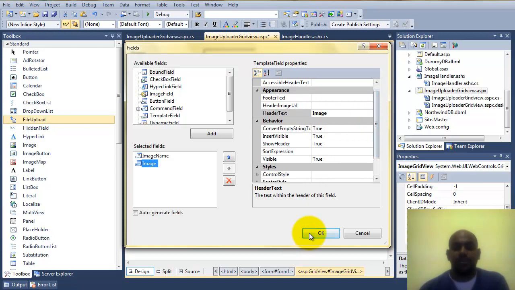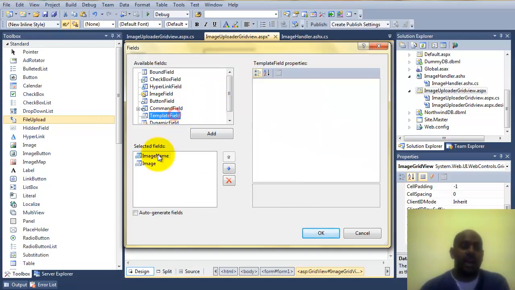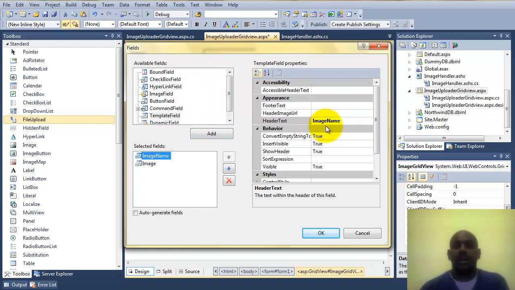If your values are going to be a bound field, you have to convert that one to template and then set these values, or directly you can add the template field here, and you can change the header text value.